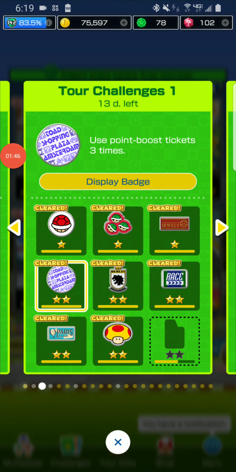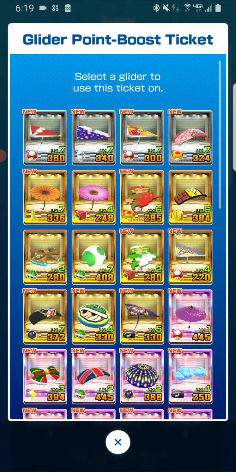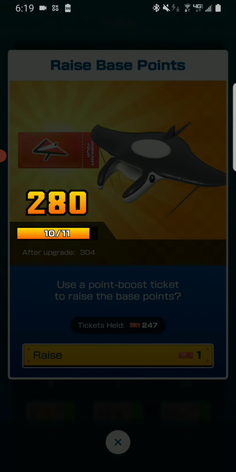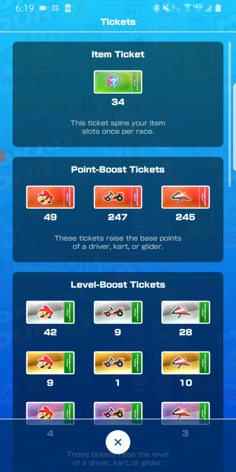The next challenge, I just did this one: use a point boost ticket 3 times. So for this challenge, I'm gonna use gliders because I have a lot of them. Now, I want to pick something. Let's use this kart, because I haven't used it in a while. Well, I had never used it. Oh, I didn't know it had an eye on it. I never seen the eye. Oh, look, it's 90% human. As you can see, I used 3 points because it doesn't matter which one, if it's a driver, kart, or glider, it just has to be one of these.